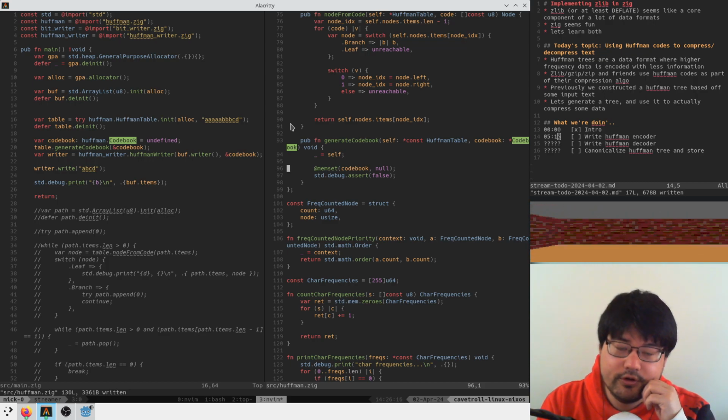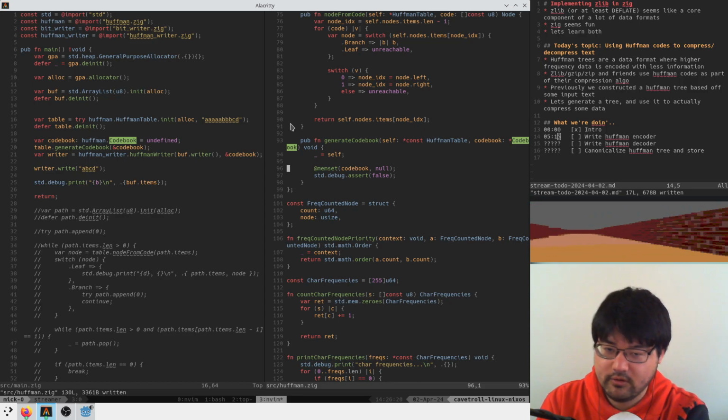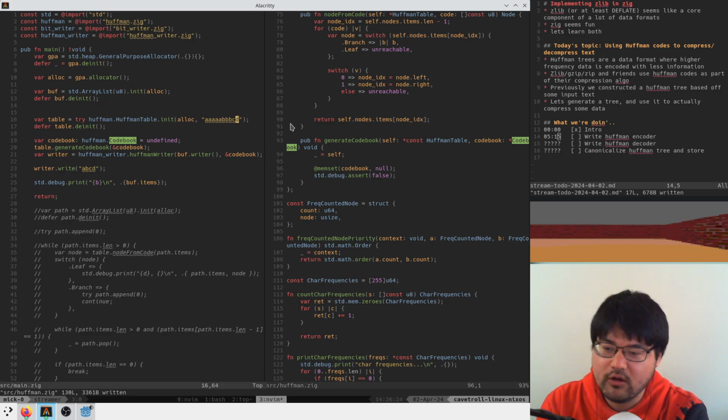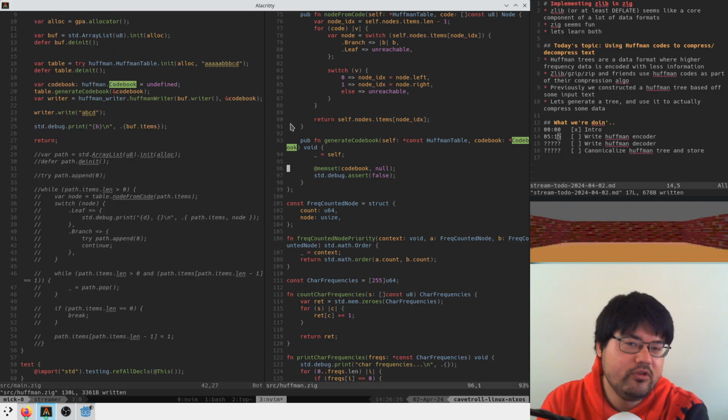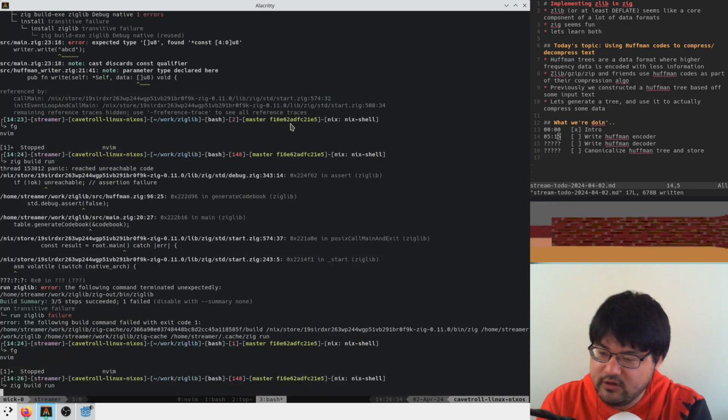Then I have to do something, which is we're going to have to walk the code table. Memset only accepts bytes, so you might have to use mem as bytes codebook. Interesting, let's see.